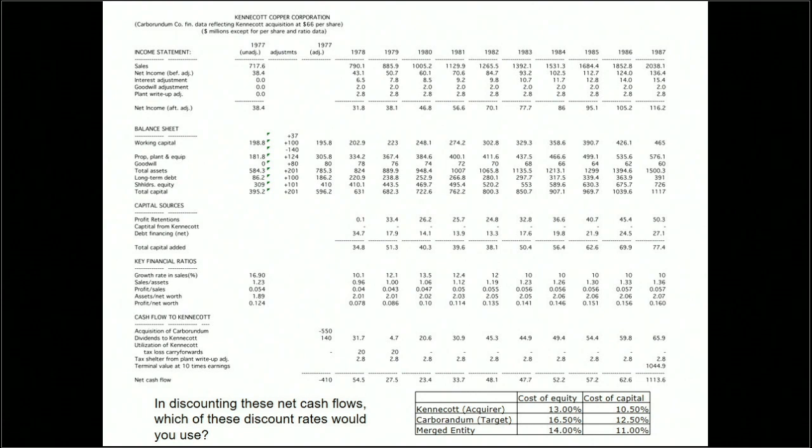How did I describe the cash flows? What did I say they did? They projected out the operating income. Then I said they subtracted out interest expenses. It's cash flows to equity. So the discount rate has to be a cost of equity. You can draw an X through the cost of capital. You shouldn't be using it.